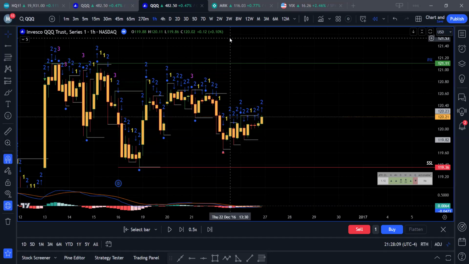Because again, I'm not trying to throw everything at you at once, but today we will talk about just liquidity in general and being able to identify the difference between a liquidity run versus a liquidity sweep. Also, what is buy side liquidity versus what is sell side liquidity as well. Give me a second, let me check my notes because I had to write this stuff down.